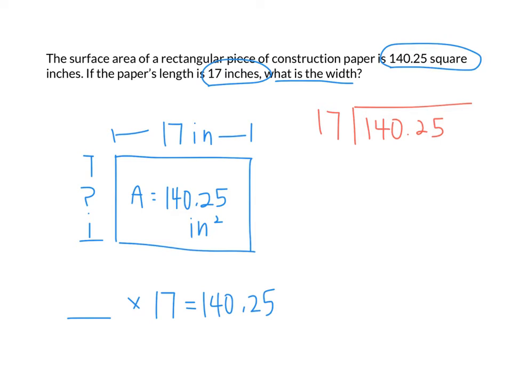Now let's think to ourselves first. What is the context? What are we trying to find? The length or the width of a piece of paper, yeah? Does paper only come in whole number measurements? No. So if we have a remainder, what do we need to do? Can we have decimals for this? Yeah. Okay. Some things in life we can have decimals for. Some things we can't, right?